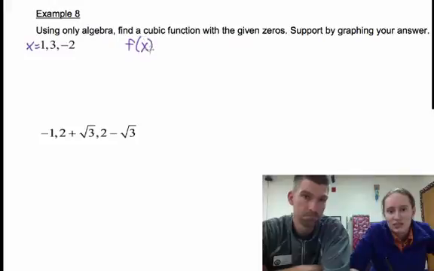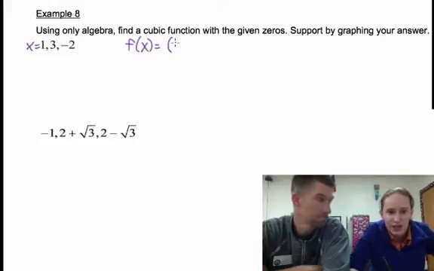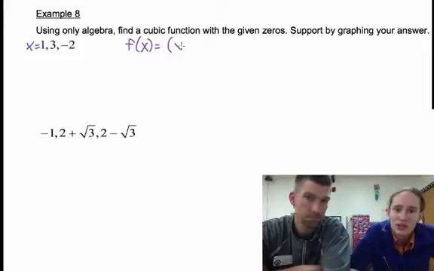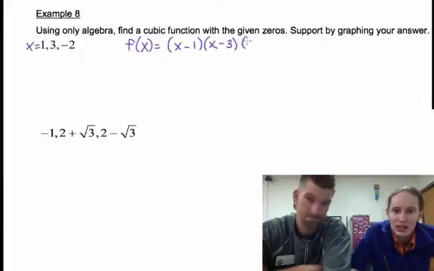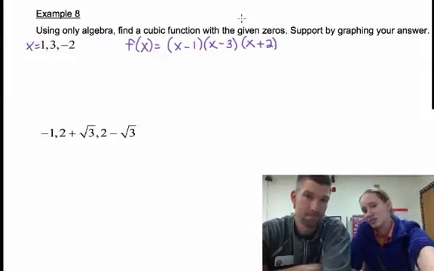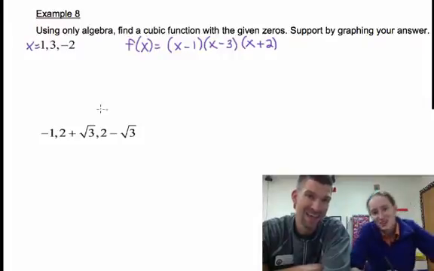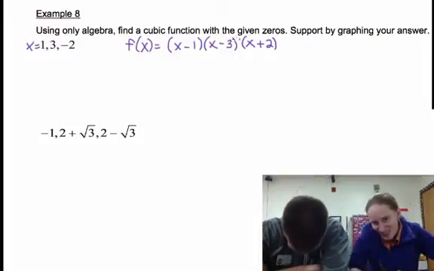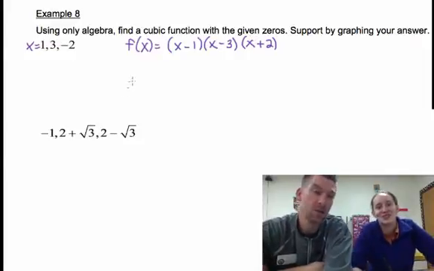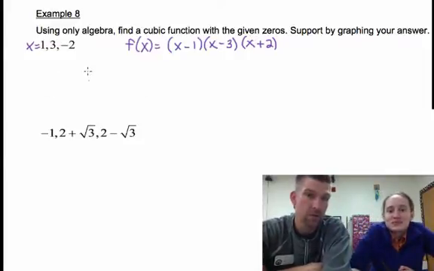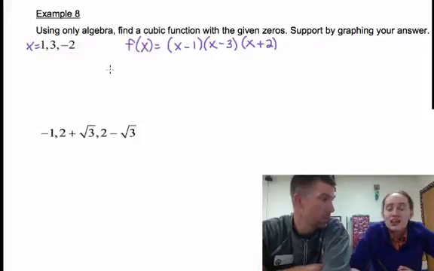If it's a function, we've got an f(x) situation going on. You know how whenever we find them, we set each part equal to zero? Well, we're going to do the opposite of that and stick these in parentheses. When we do, we change the signs—super secret opposite signs. Because once I have this written out, if we set this equal to zero, we can solve for each one and get 1, 3, and -2. That's the important part.